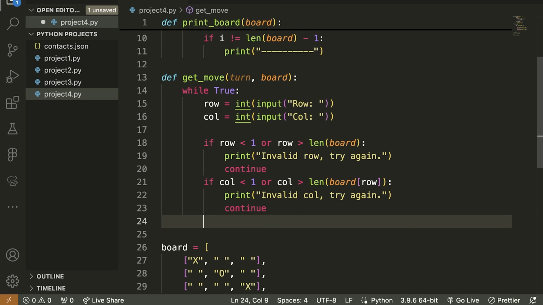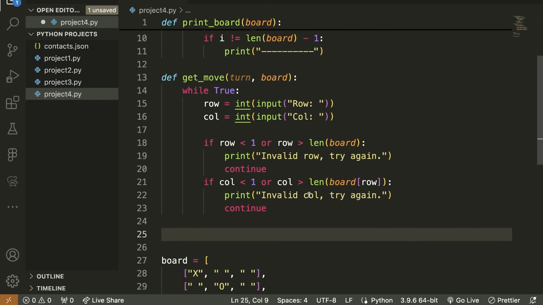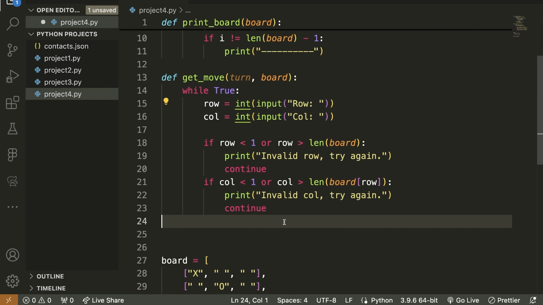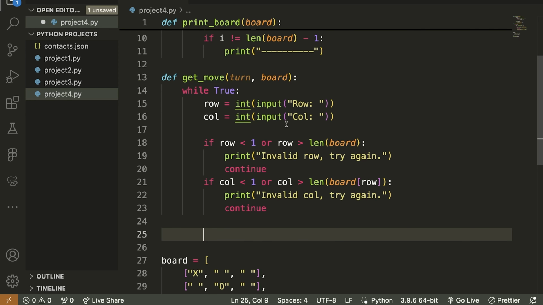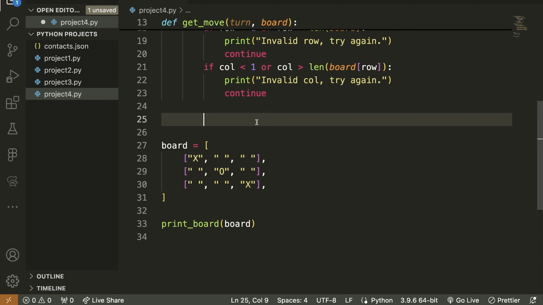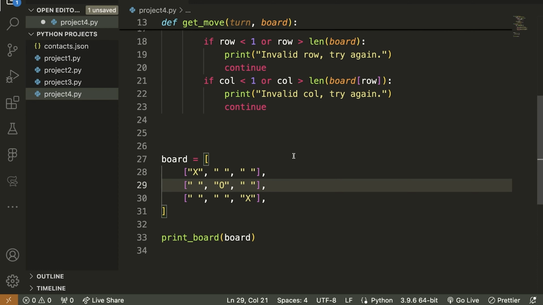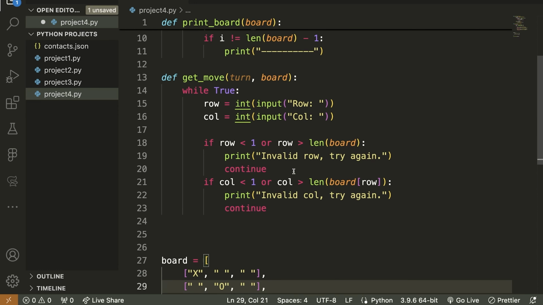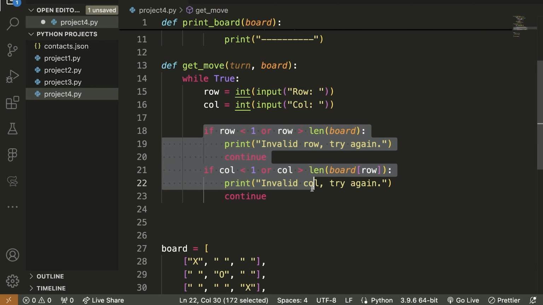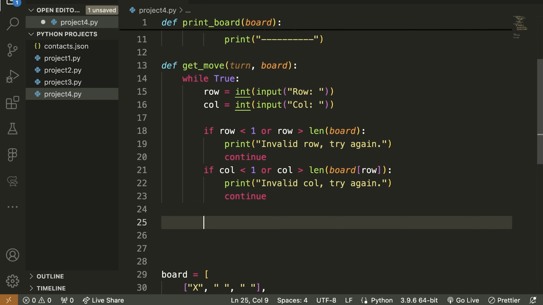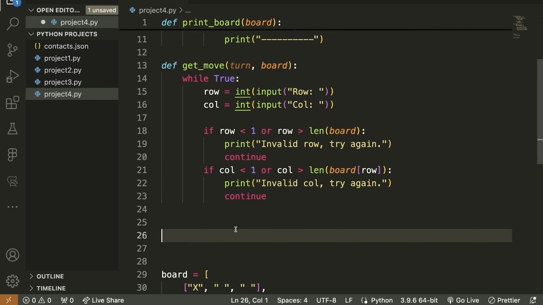And then down here, we are going to make sure that they did not try to place this in a position where we already have an element, okay? So the first thing I'm doing is I'm checking to make sure they give me a row and a column that actually exists inside of this board. So they don't give me row 25 in column 7 or column -2, because if I try to use those later on, that's going to give me an issue. So that's first what I'm checking. And now that I've checked that, I'm going to make sure that within the board, there's not already something there.